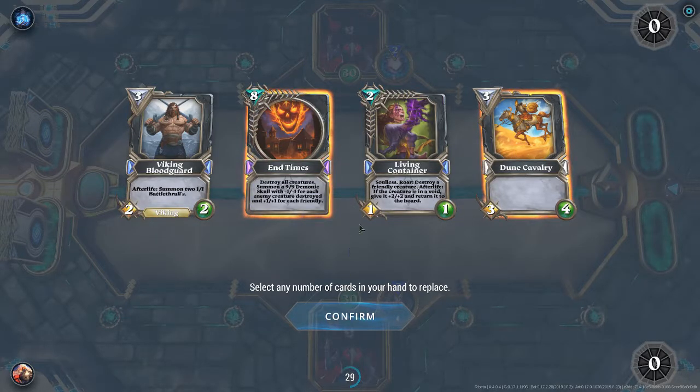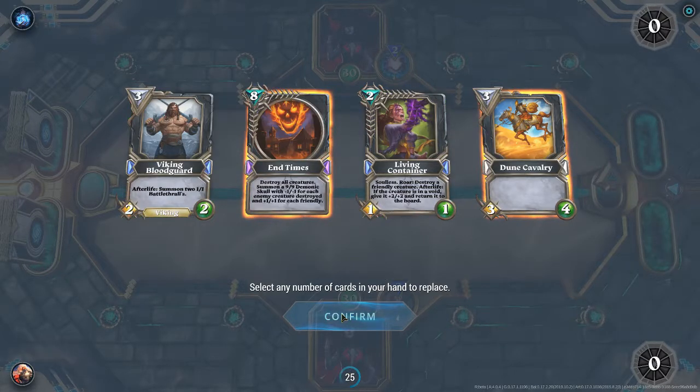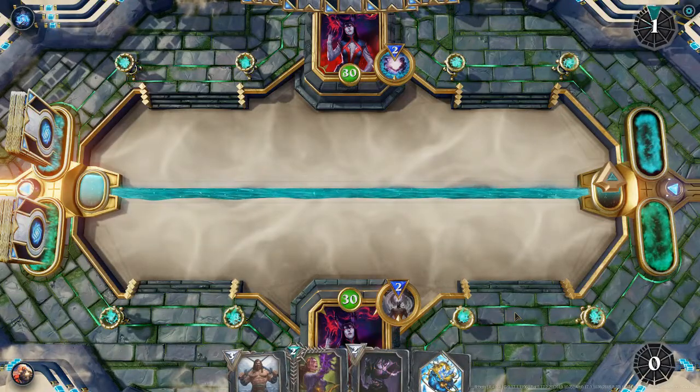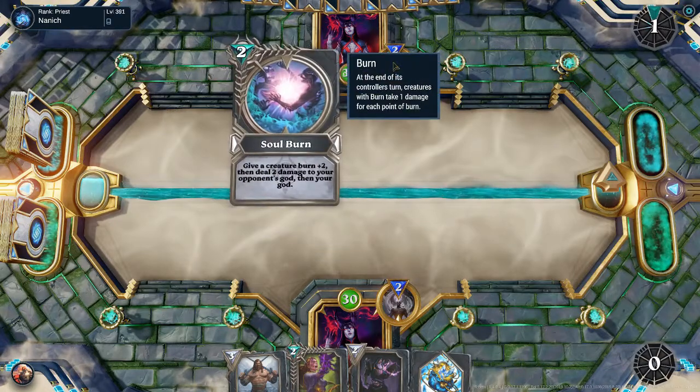Let's put the Dune Cavalry back. I'll hold on to the Living Container. Some cool tricks you can do with that. Hopefully I'll show that to you. And I'll hold on to the Viking Bloodguard also. Good luck. My opponent is also playing Death. They are playing the Soul Burn power.